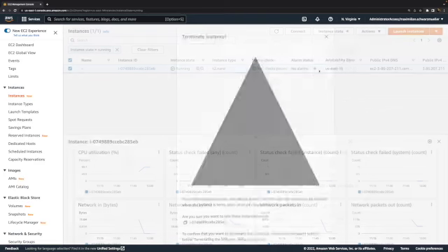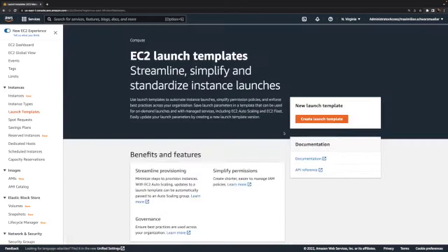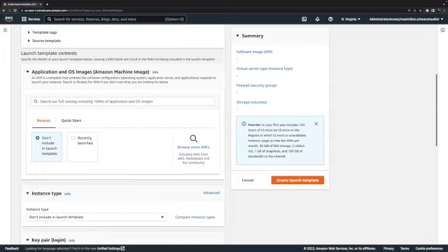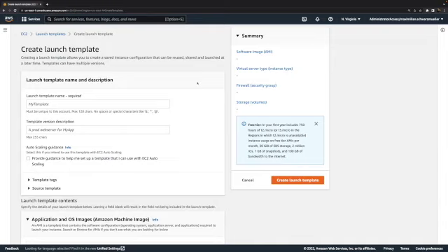Now, to use autoscaling, I'll first of all terminate this instance. And here on the EC2 service page, I'll go to Launch Templates on the left. Because the first step now is that we create a launch template. A launch template simply is a blueprint for new instances that we want to start. Not like an AMI that defines the software that should be installed, but instead a configuration blueprint. It looks like the launch wizard from before, basically, but it won't launch an instance. Instead, we just create a blueprint here. And you'll see why we need that in just a second.